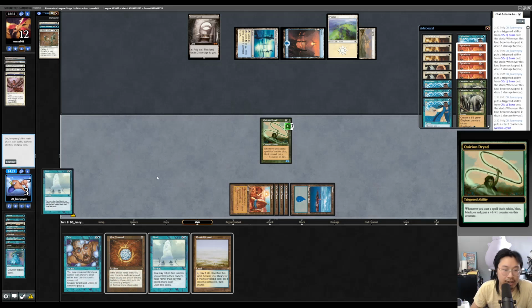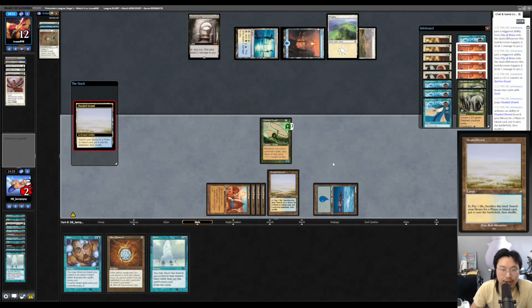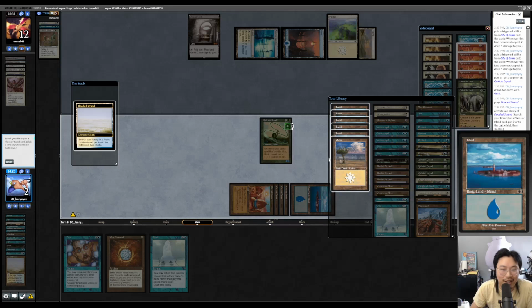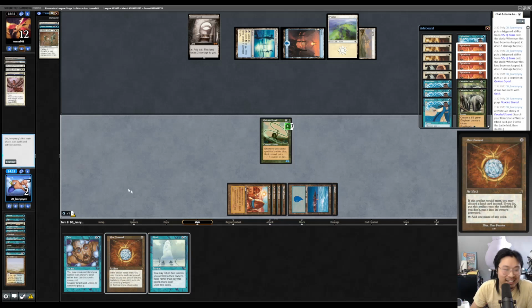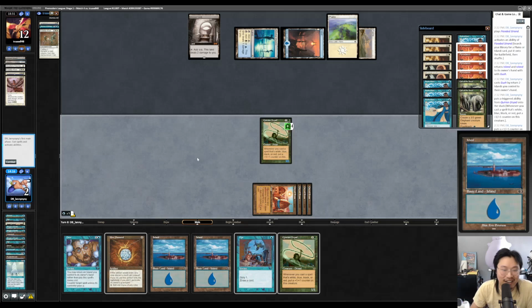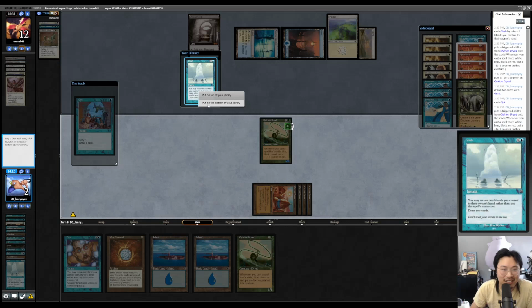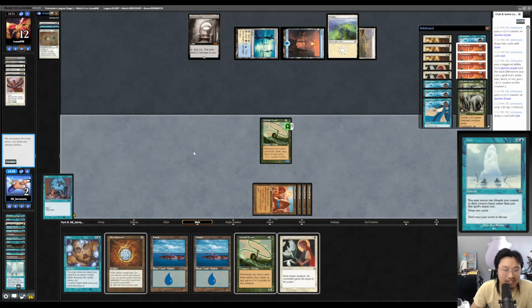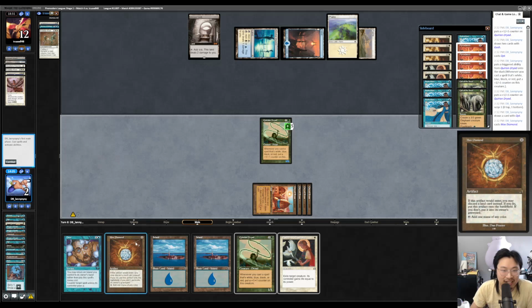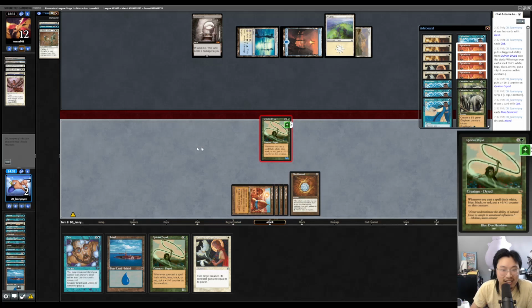I guess I can draw a land, duress. Oh my God, I'm going pretty low down in life here. Duress is still very live. Still live. Okay. Attack for this amount.